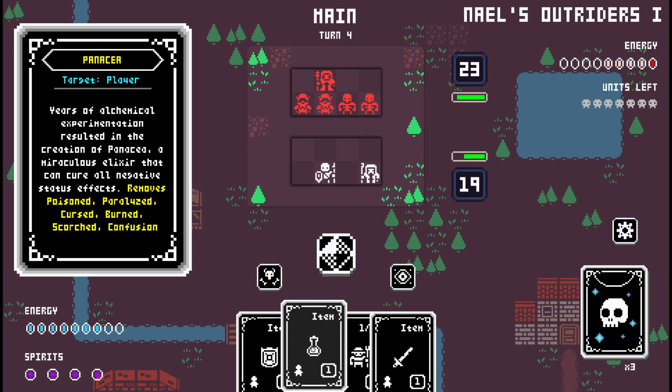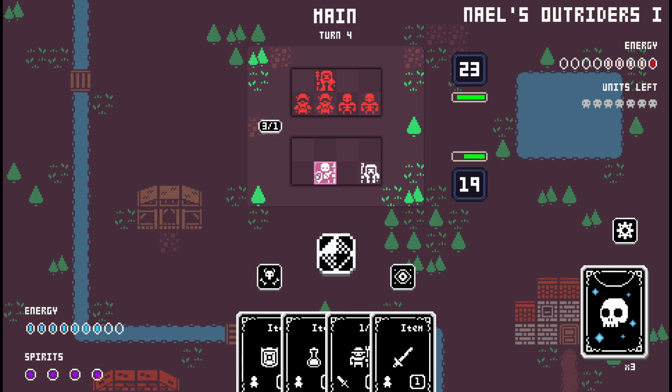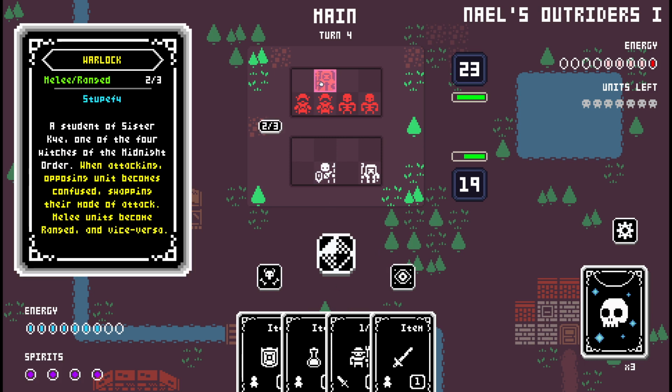Here's the item. So it removes poison, paralysis, curse, burn, sorcery. So basically that's like an all-purpose potion there. Warlock, by the way. This guy likes to confuse people and do attacks. Basically, this guy makes them like ranged and stuff like that.